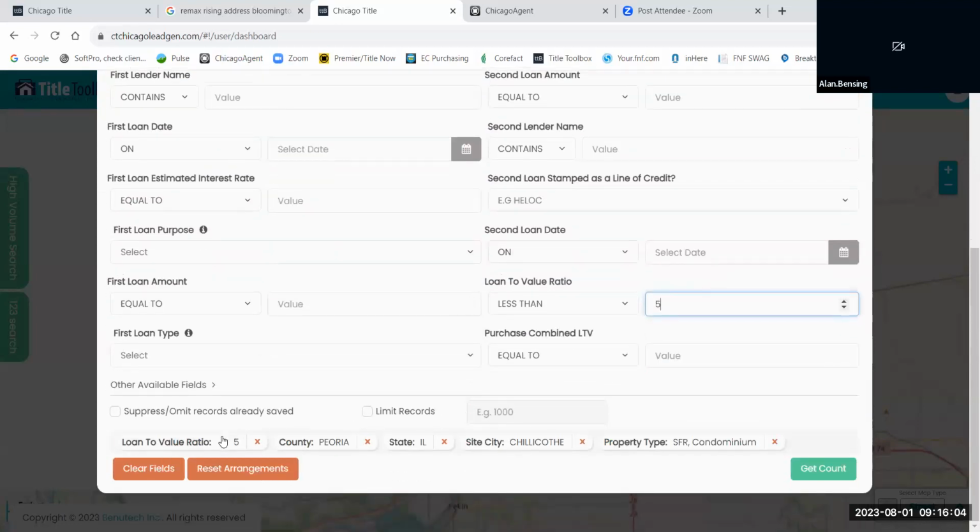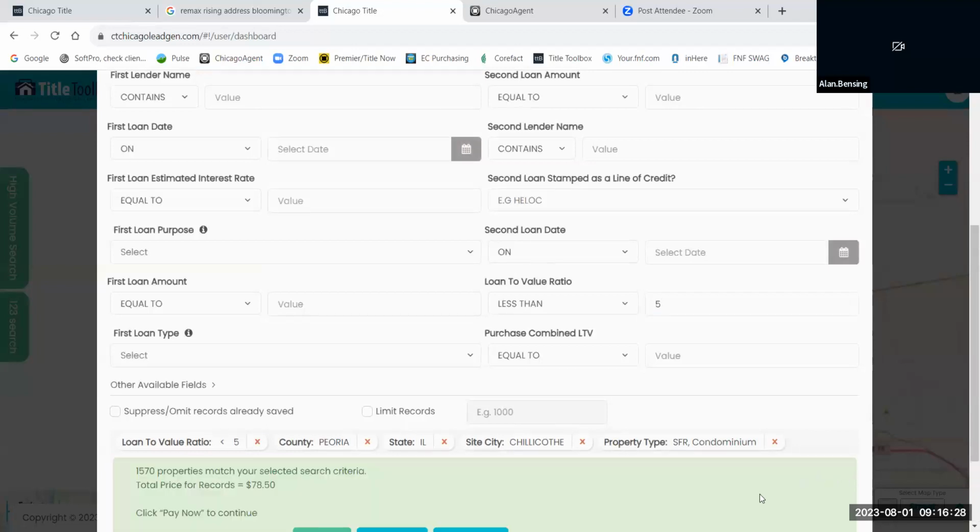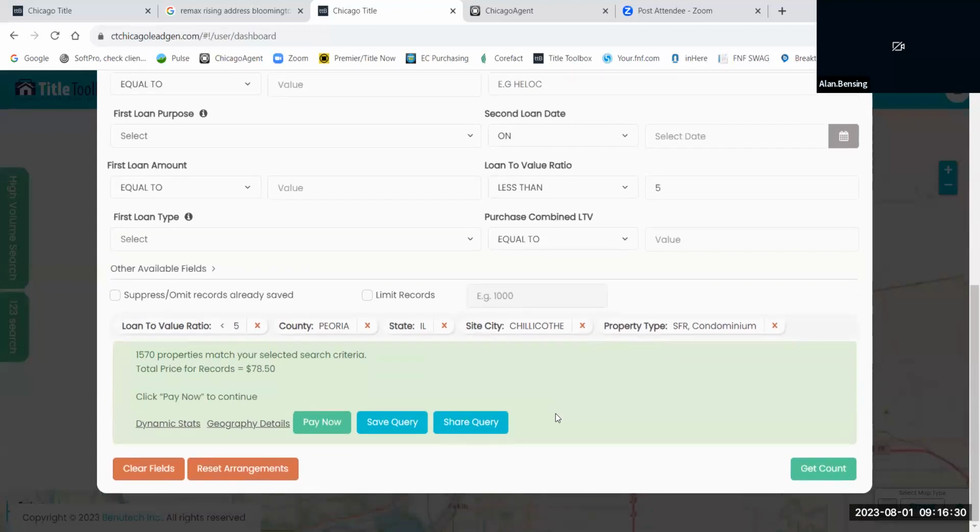Every single search that you add in here is just going to add into this little category down here, guys. Then you can easily see what you already have down: single family residences and condos. So I'm going to look for everybody in Chillicothe that has a loan to value ratio of less than 5%. If it does that little spinny thing down there, then you know you're on the right path.